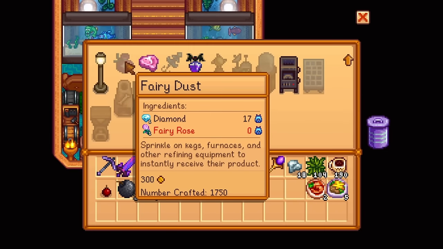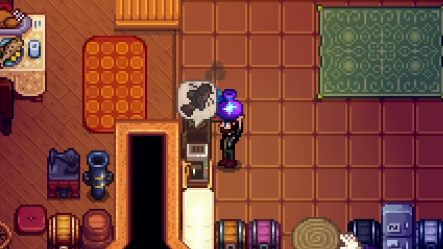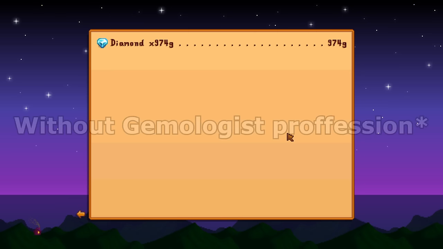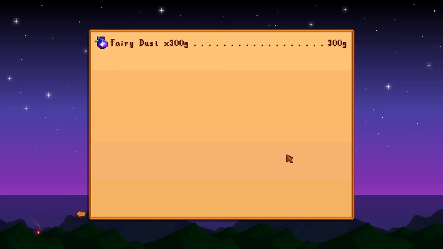Now, fairy dust is a craftable item that will allow you to make a machine immediately finish the process of whatever it's carrying out. So for example, if you put an ancient fruit into the keg to make wine, rather than waiting 6 days, you could use a fairy dust and it will instantly make this wine. In order to craft this, you just needed 1 diamond and 1 fairy rose, which a diamond is 750 gold base price, and a fairy rose base price is 290. So you're looking at over 1,000 gold in order to make fairy dust, right?